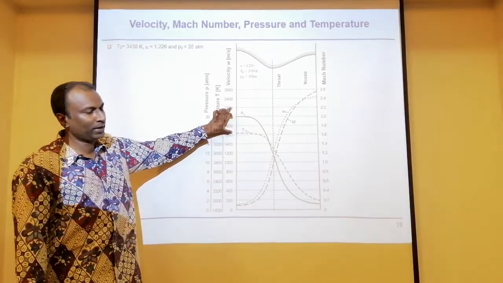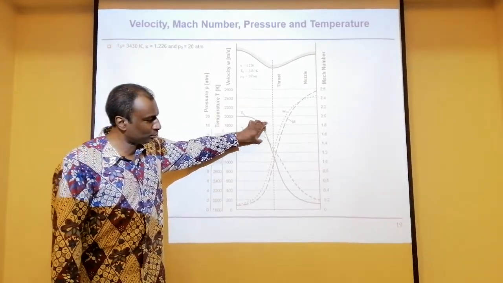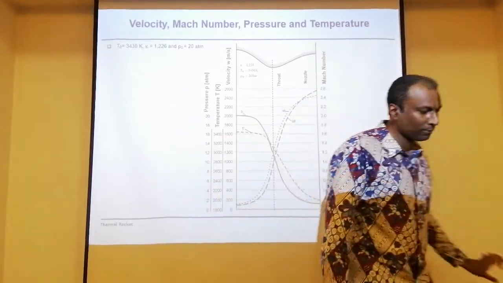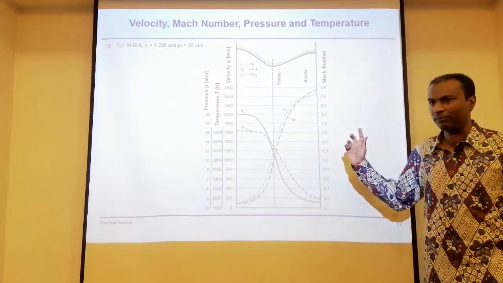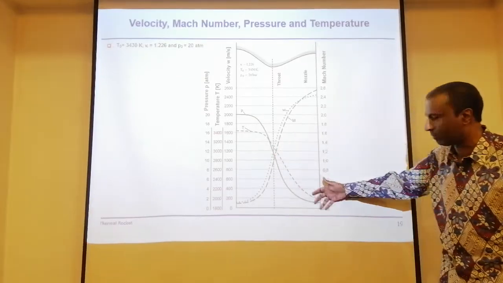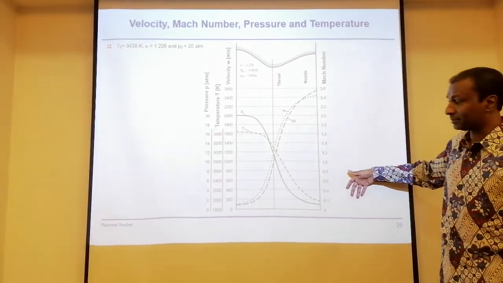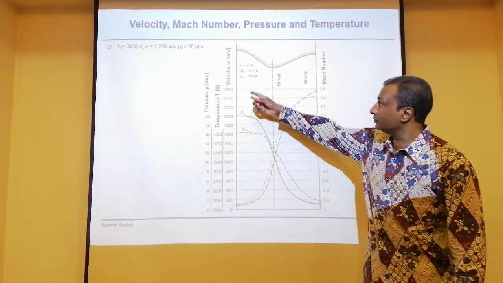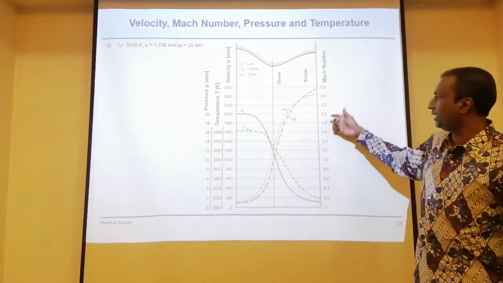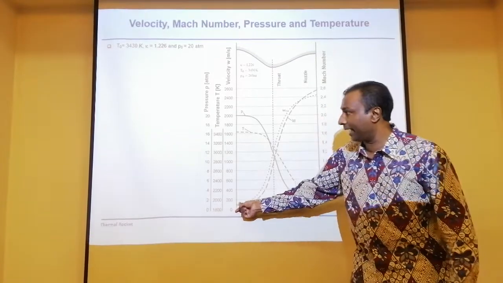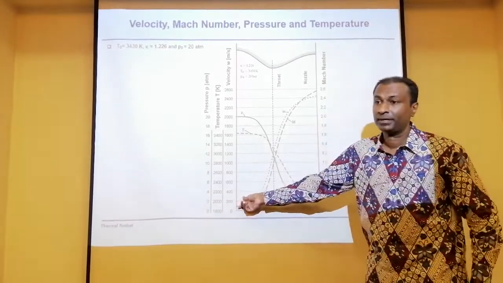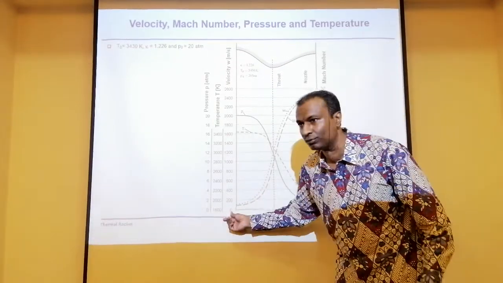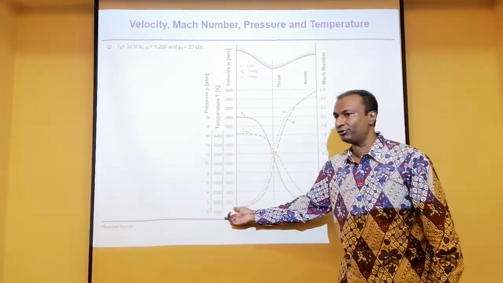High. Then when I travel to the throat and then travel out, obviously my pressure is going to drop, because just now we have seen the pressure is going to drop. Likewise, the temperature is also going to drop. Whereas my velocity and my Mach number at the chamber are going to be minimum. You can say before the ignition it will be almost zero.